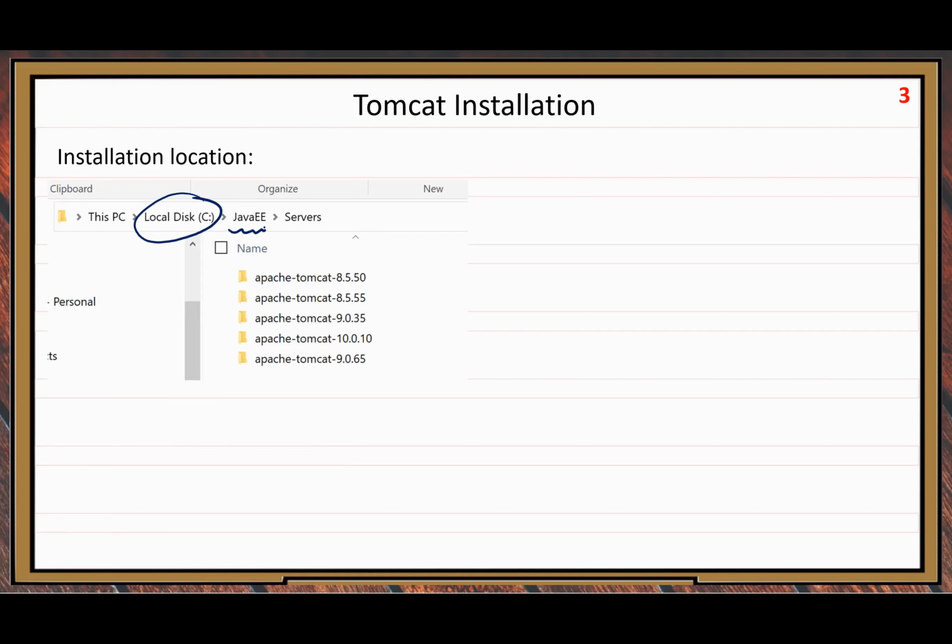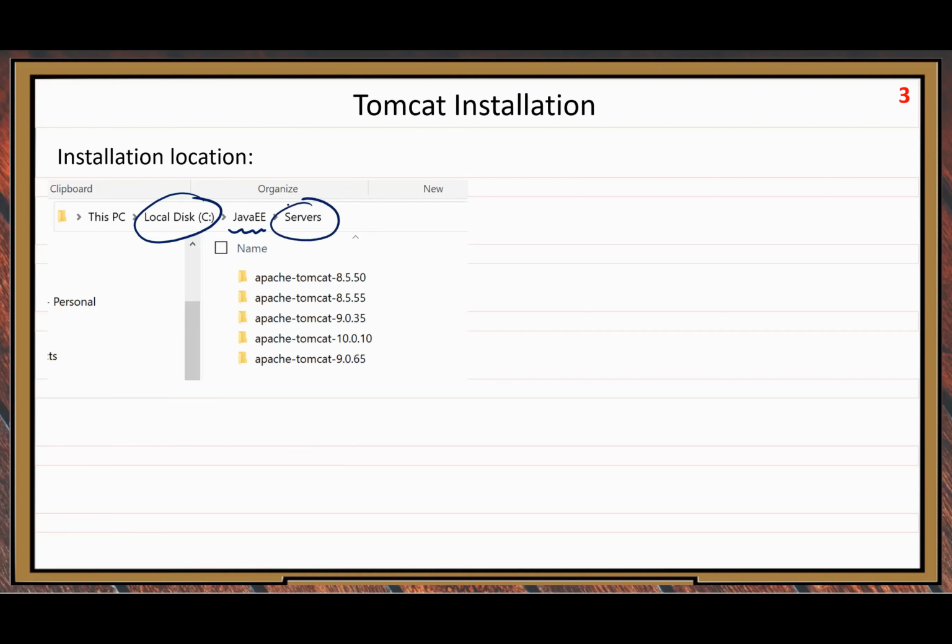So I want to maintain them in a well-organized way. In that way, I do not need to go to many different locations to find those tools. Under this big umbrella, I have another subfolder, I call it servers.